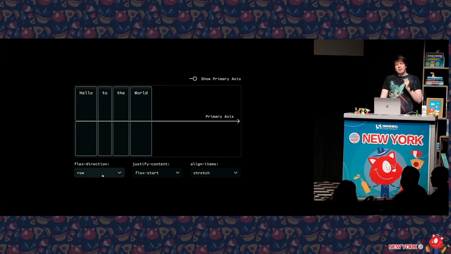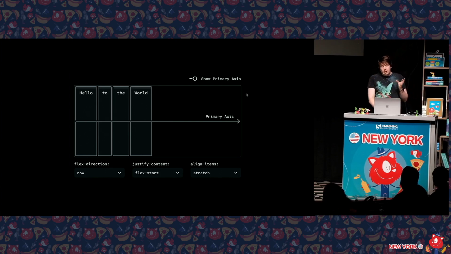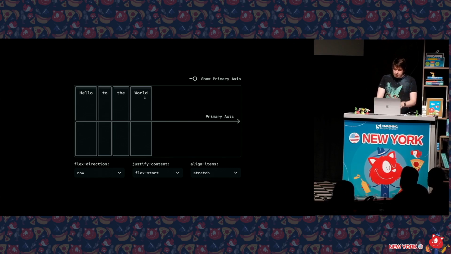The interesting thing to me about Flexbox is that everything, or almost everything, is pegged not to horizontal or vertical, but to this idea of the primary axis and the cross axis. So by default, the elements will stack from start to end in a row. In English and other left to right languages, the start is at the left and the end is at the right, but that can be flipped. And we notice that they're stacking from start to end, and we also have this cross axis, which runs perpendicularly. And in the cross axis, they're stretched, right? They're filling the available space.